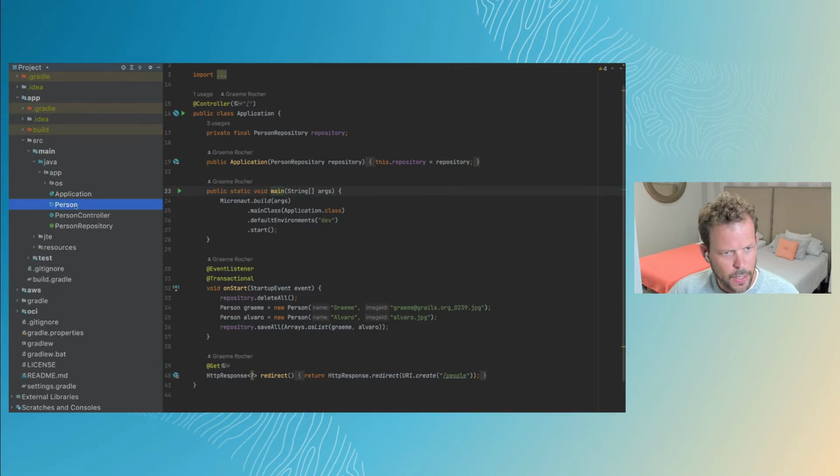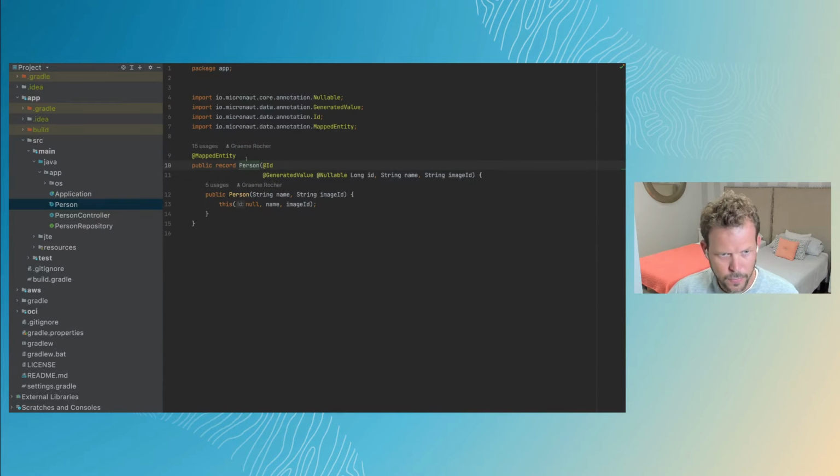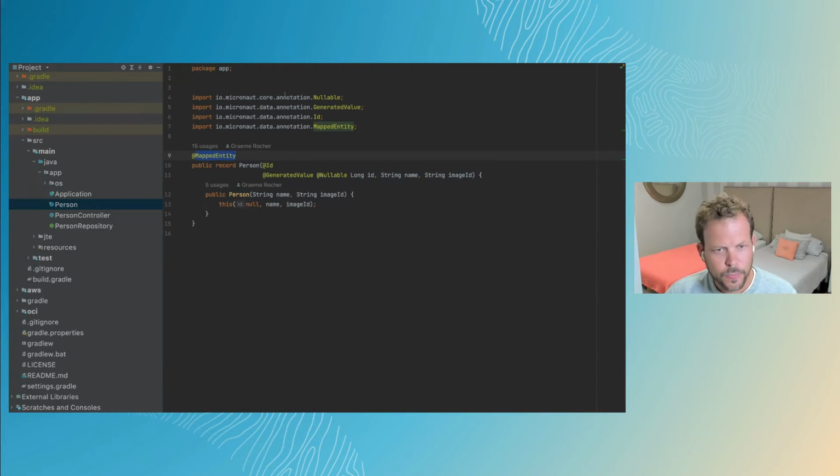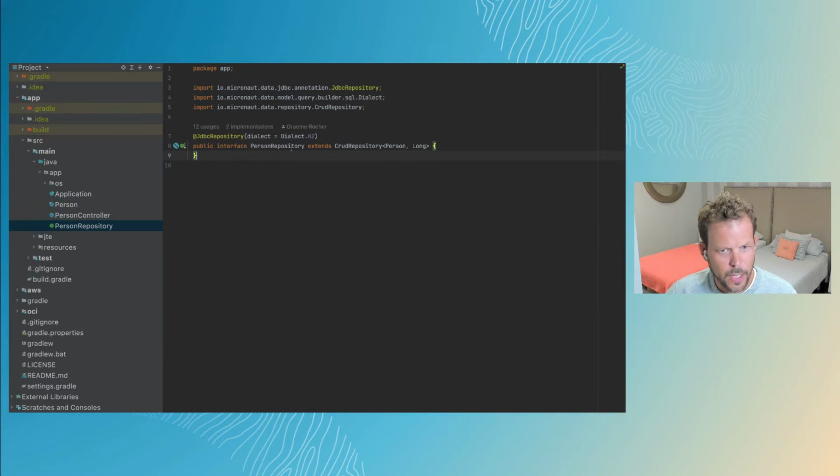We have an entity, which is mapped to a relational database, which represents a table and rows within the database. We have a repository using Micronaut Data, which performs CRUD operations using an in-memory database by default. And it's able to read and write objects from the database.